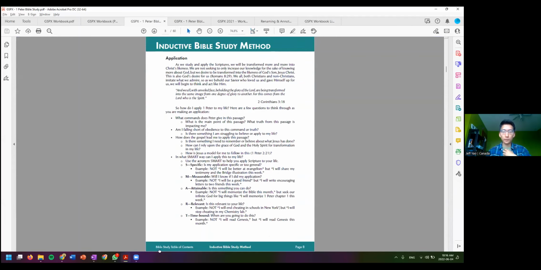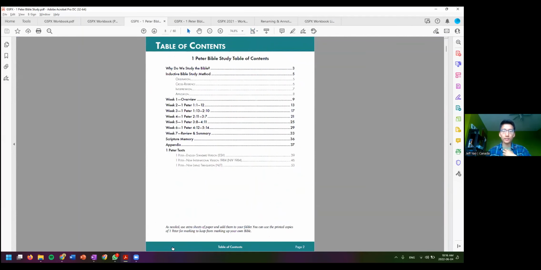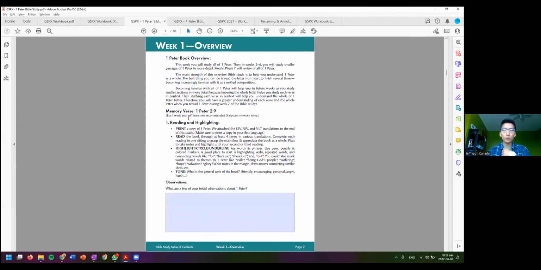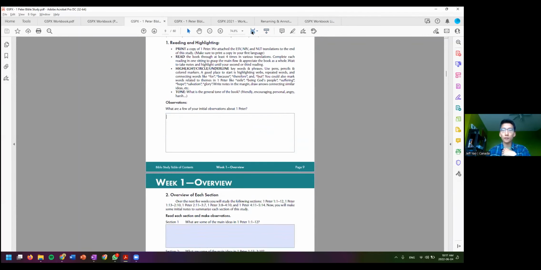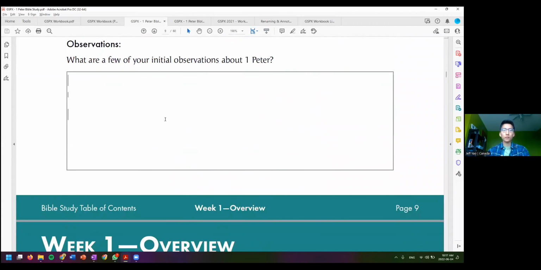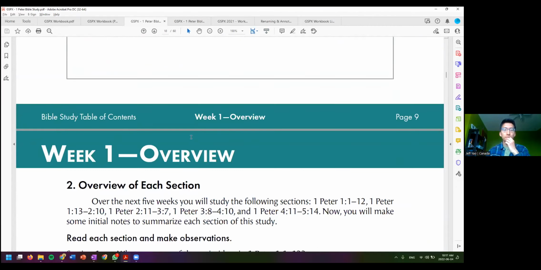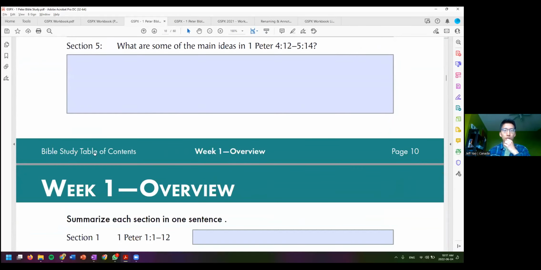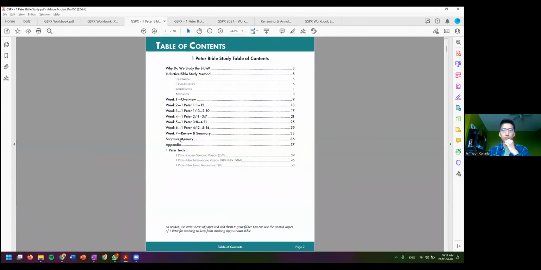On the bottom of each page, you can click table of contents to go back to the table of contents for the Bible study. For each week, there will be places where you can type in your notes like before. So you can make your notes here and record your notes here, and that'll be for each of the weeks.